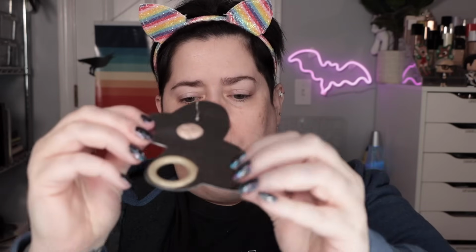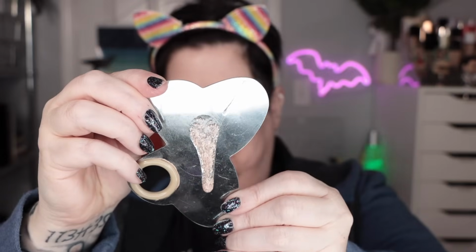Let's take a look at, oh, I need my little butterfly. Let's take a look at the consistency here. Now, in the instructions, they recommend that you apply with fingertips or a brush so that you can activate the little globules in here. Yeah, this reminds me of the previous ones I've used. Oh, please don't be slimy. Let's do fingertips on. Oh, yeah. See that? Interesting. Yeah, you definitely need to kind of rub this stuff to get it going. Because otherwise, it's going to look like that globulized mess.